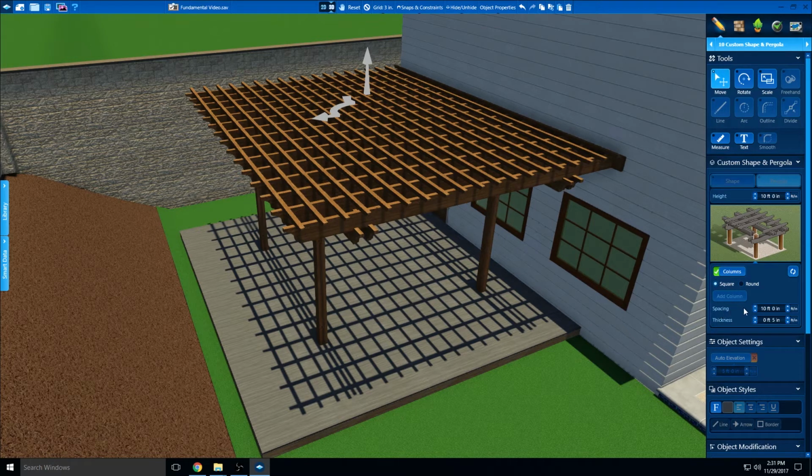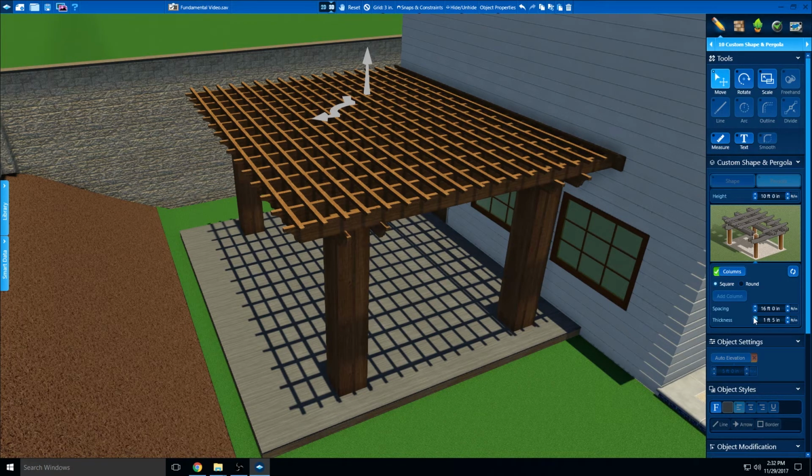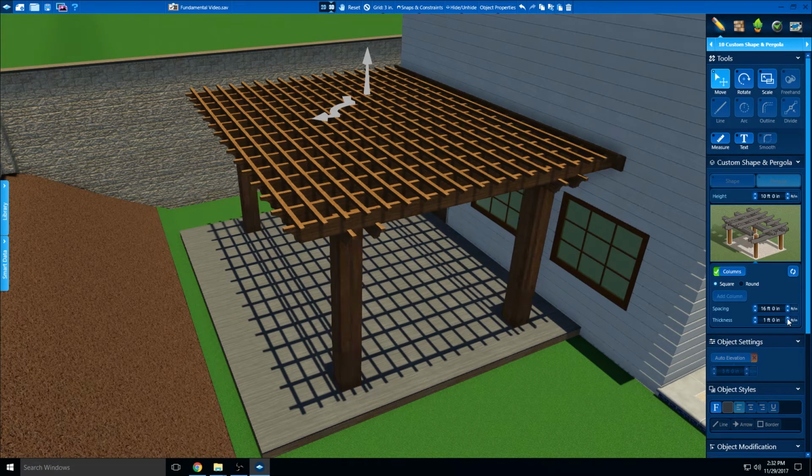Let's say that we want the spacing to be 16 feet instead of 10 feet. So I'm going to left click on the up arrow and change that spacing. And instead of the spacing that I have, I'm going to change it to 1 foot 0 inches. Makes a big difference.